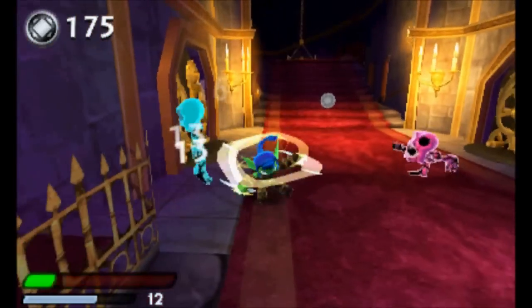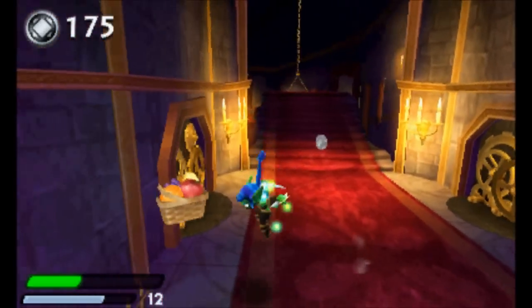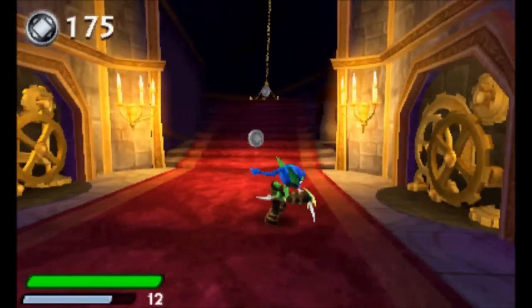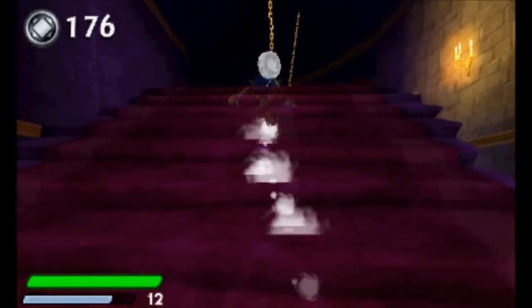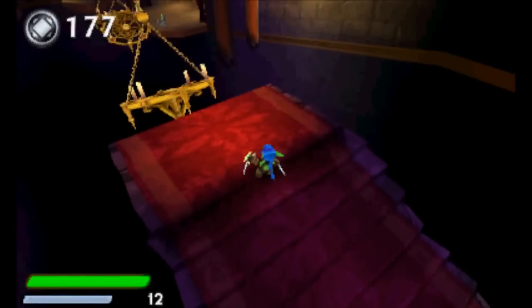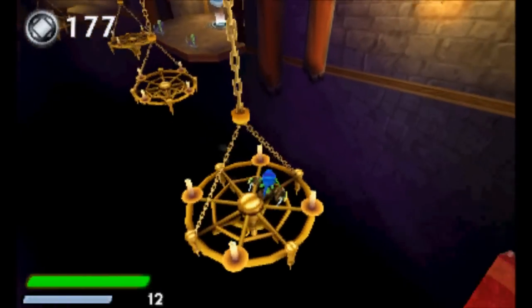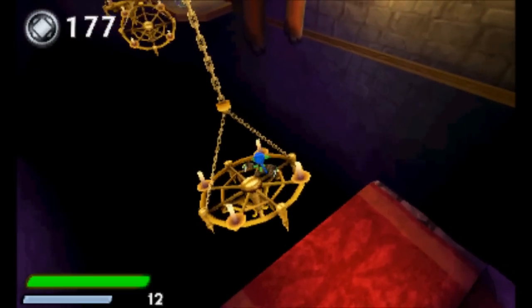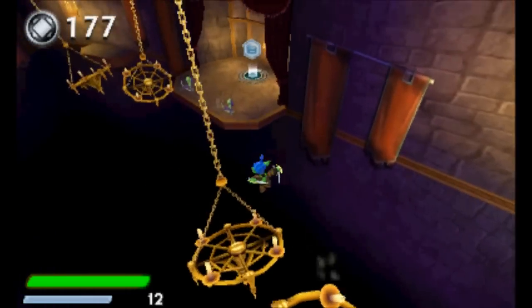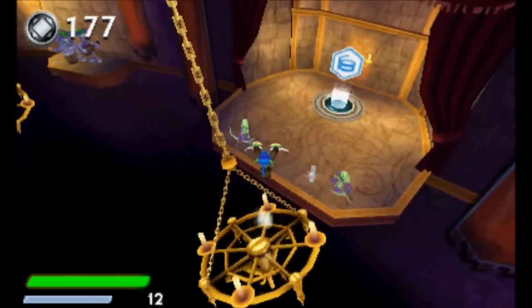We have finally got through these guys. We've got our food as well. And I think... Oh! I've fallen off the edge. We've got to jump off these guys here. Swinging chandeliers. Ooh, nearly completely misjudged that one.